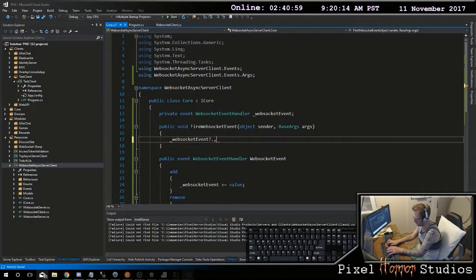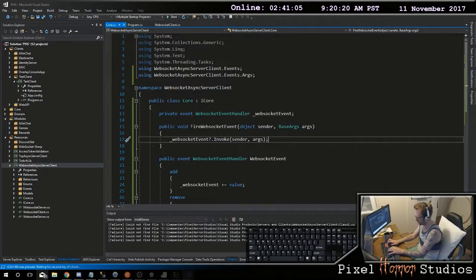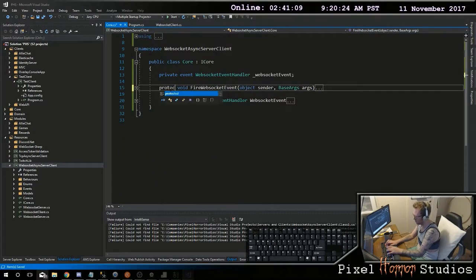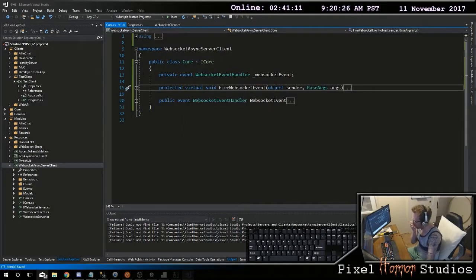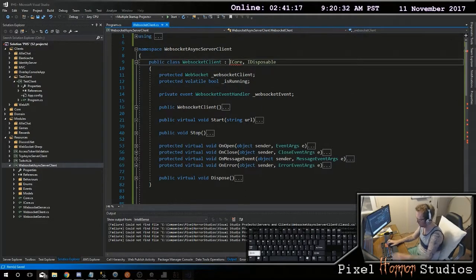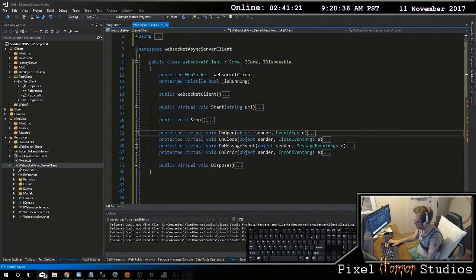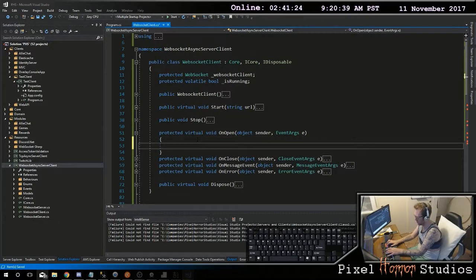If it is there, you want to invoke the new sender and args. Let's do this as a protected virtual void. Okay. So this one will now be inheriting from core. We don't need that event anymore. So now here on open, we can do a fire WebSocket event here. That's going to be passing my sender and then my E for each of these.